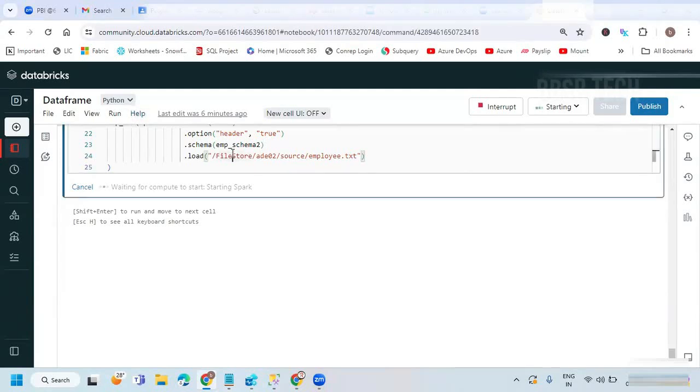Still it is not started. Now the cluster is available.